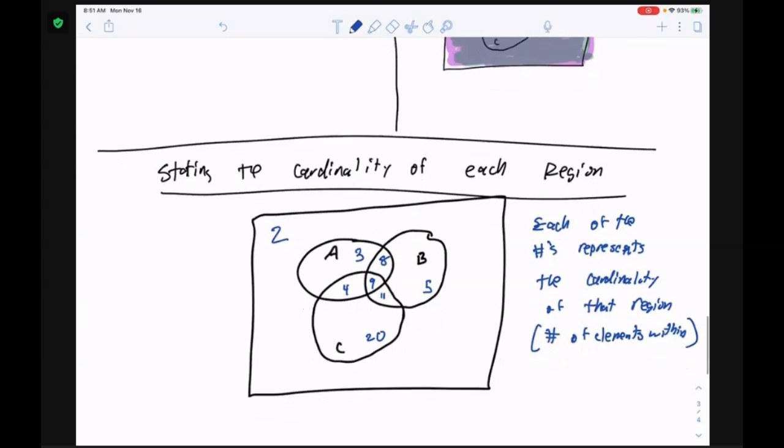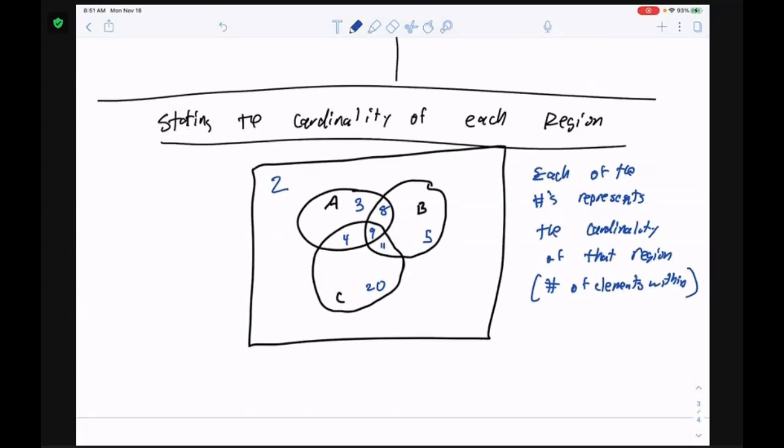In the homework due today and the previous homework, I wrote out all of the actual elements, and in that homework, you had to identify the exact elements that were common and within each one. There were A's, B's, and C's, and there were some numbers, and even some words. In this one, I'm just saying straight up, these numbers right here don't represent the set. Like, that isn't just the set of 3. There's 3 elements. Now, those elements could be people, animals, numbers or letters. But that's what we have.